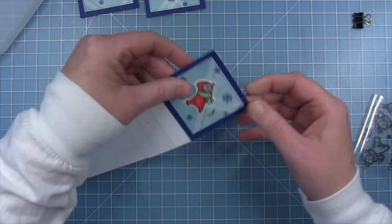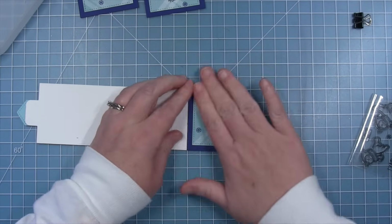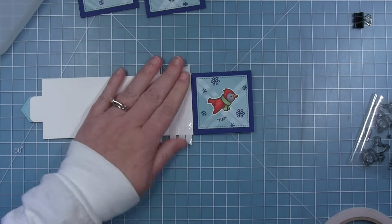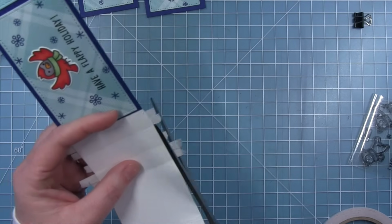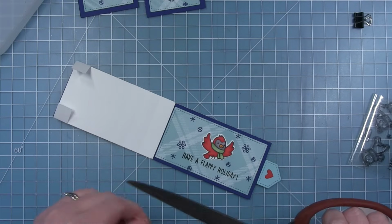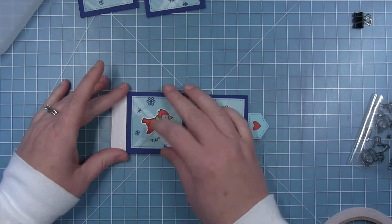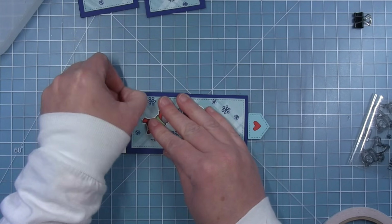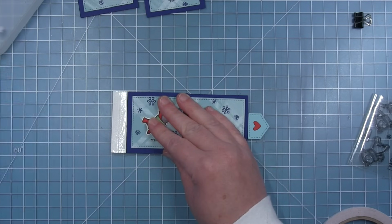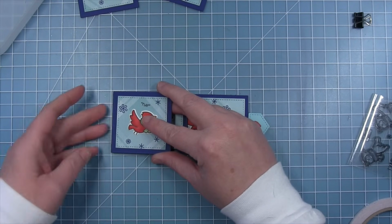Now I can take the first panel, or I should say the last panel you see before you get to that big pull tab, and this one glues directly to this piece. Then for the other ones, I'm just using some double-sided tape, and I've put it in each of those areas between the folds. So I'm going to fold this over. This will be the next panel, and I'll peel off the liner paper from those two pieces of double-sided tape, and then add the next panel that will be on top.